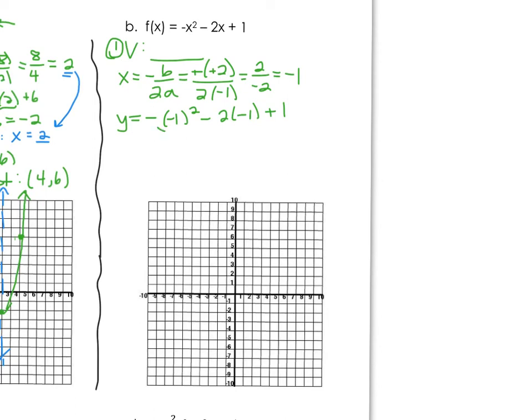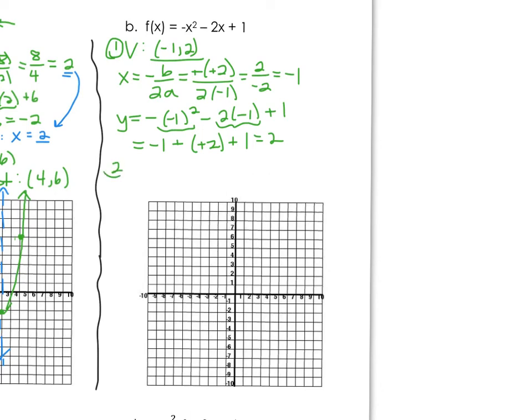Order of operations, negative 1 squared is 1, but the negative on the outside changes it to negative 1. Minus 2 times negative 1, which is negative 2, plus 1. When 2 negatives are side by side, they're going to cancel out to be plus. Therefore, negative 1 plus 2 plus 1 puts us up at positive 2. That means our vertex is negative 1, 2. If you can work your way through that, remember the rest of your points are free points, so take them.